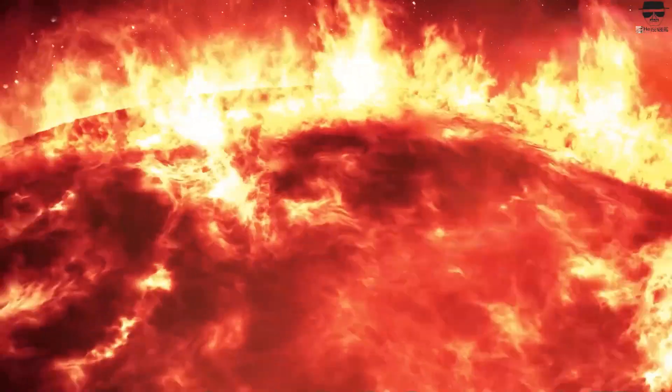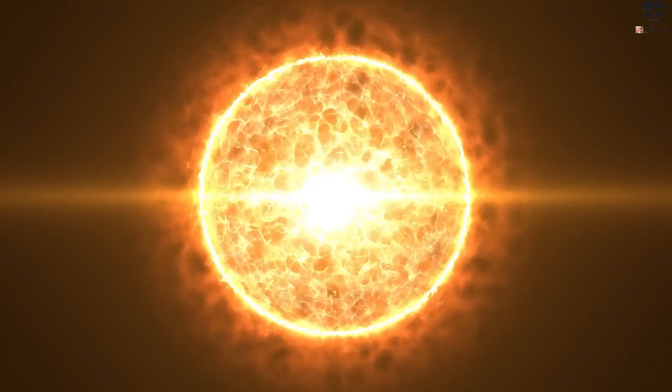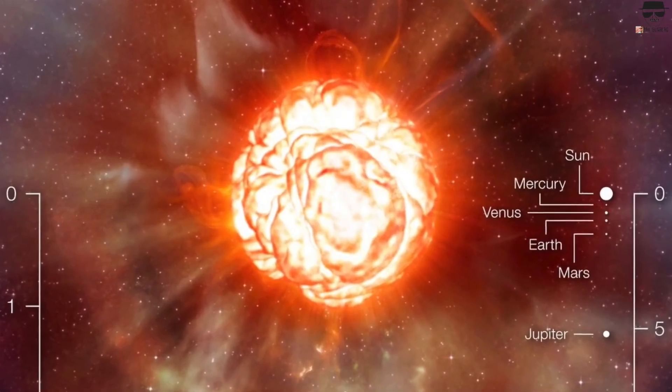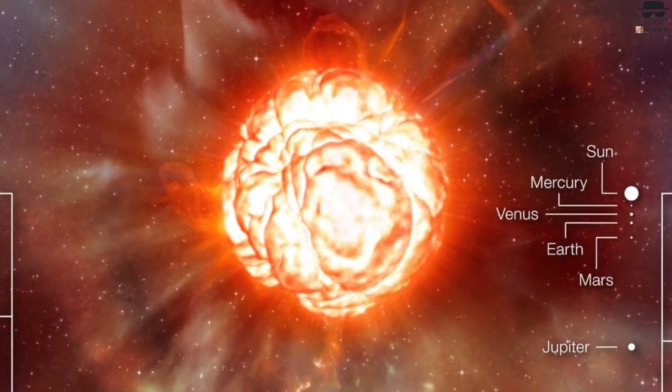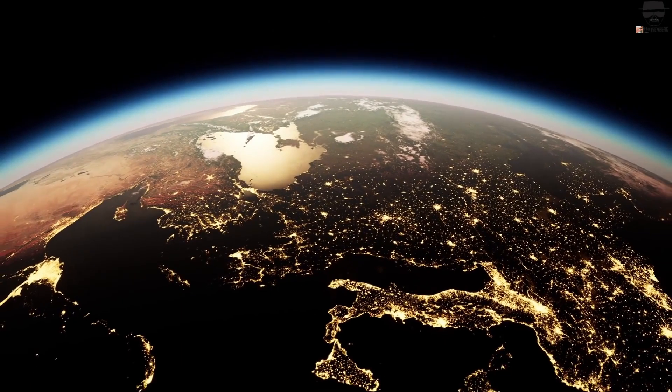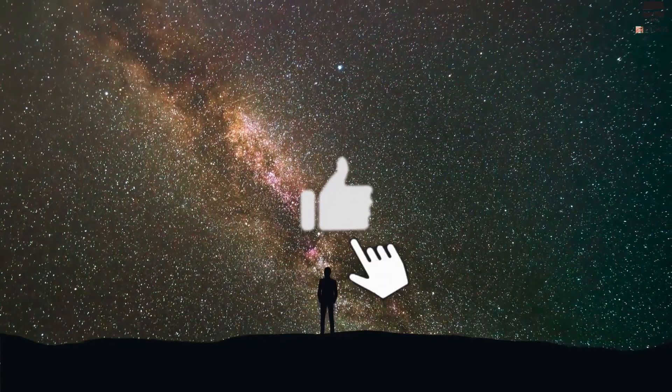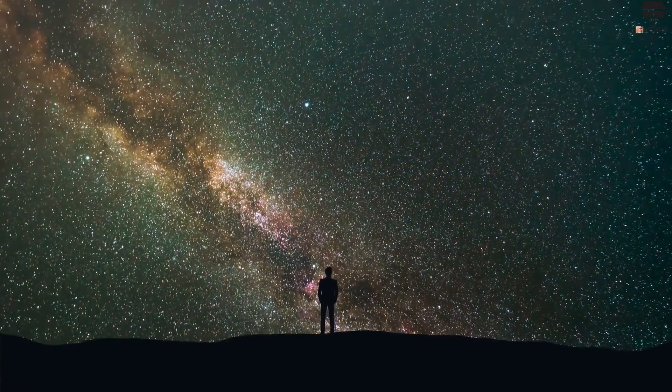But while some were convinced that darkness was heralding the final phase, others waved it off. If there was any visible change at all before the Big Bang, the red giant would have to become much brighter rather than darker. On Earth, the event would be noticed by measuring instruments detecting neutrinos and gravitational waves. We Earthlings must be aware that we will not learn of Betelgeuse's death until about 700 years after the actual event.